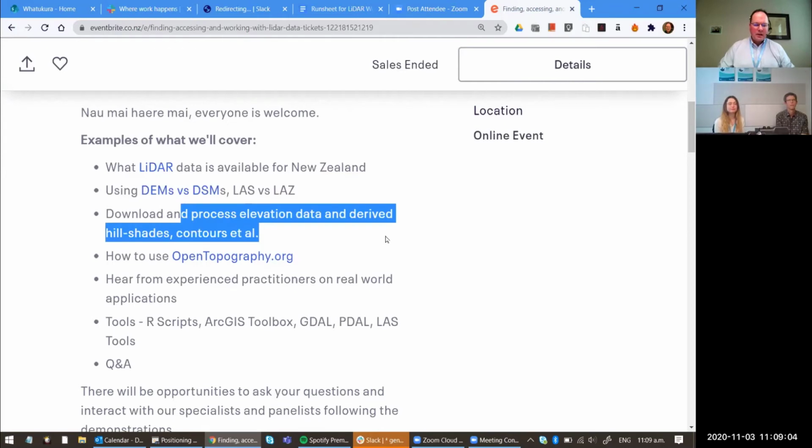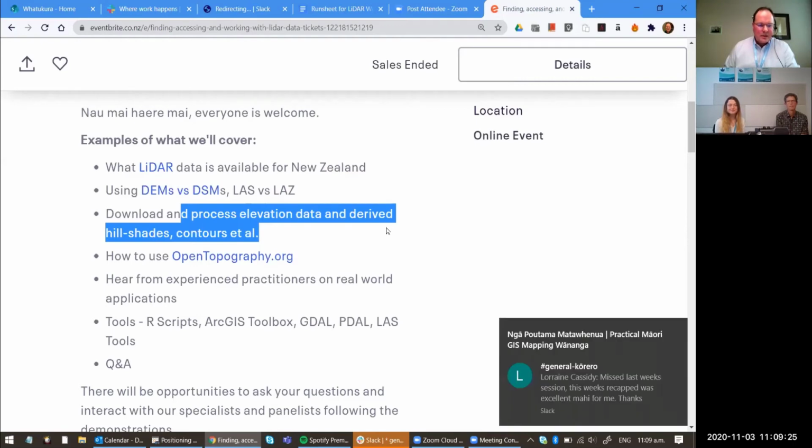Then I'm going to have a crack at showing you, for those of you who are still new to working with this data from the LINZ website and others, how to download and process some elevation data. If anyone would like the area used as a demo, just to show that this is live and real, put a place name in the chat and we'll use that as the demo.